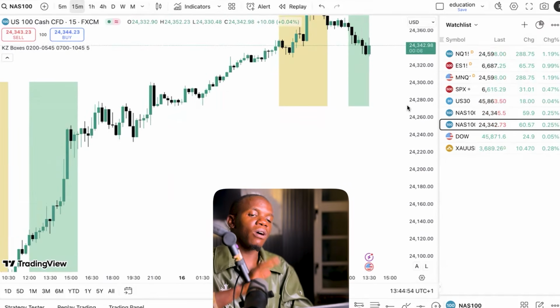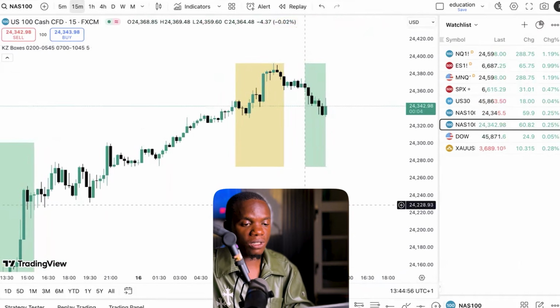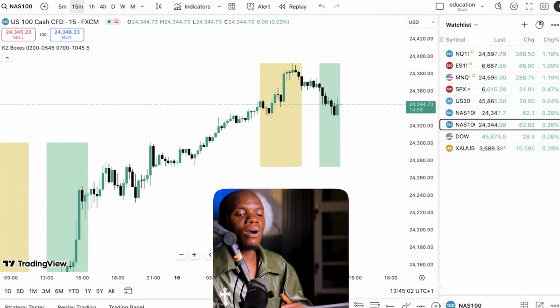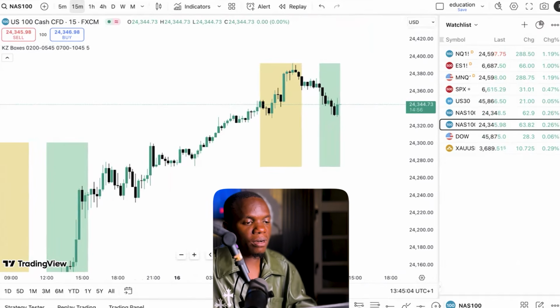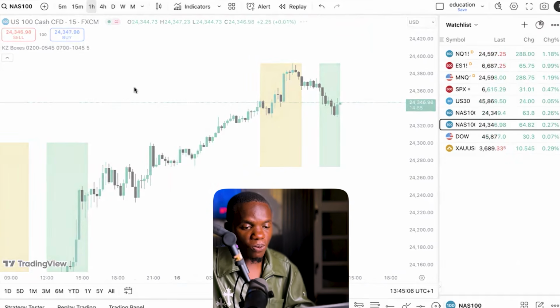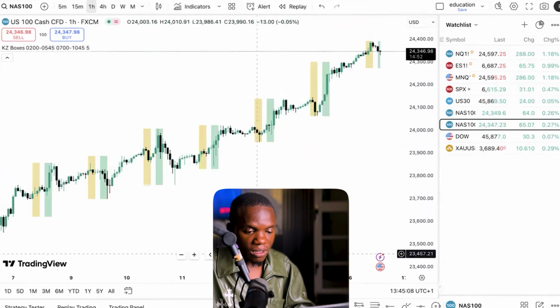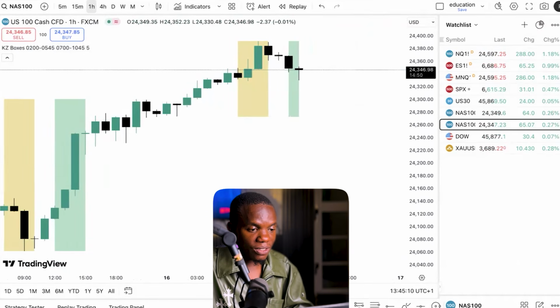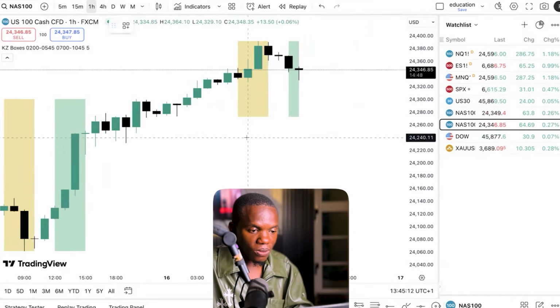That's why I said I'm not going to be in a rush in closing my trade, going for the buy side. So I still have to exercise some patience while I wait for more price action footprint. I will be working with this 1 hour time frame a lot, because that is the time frame you use majorly as a day trader. Let's see how price reacts to these levels.